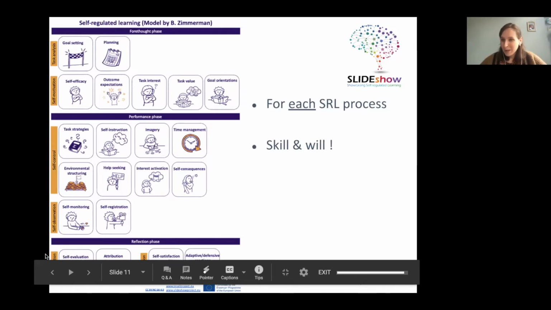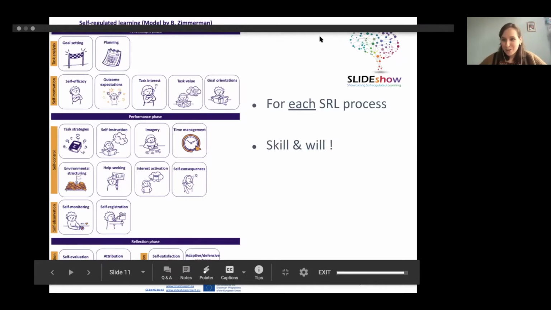Also very important to know, it's not because someone has finally mastered the skill of goal setting or self-evaluation that he will also do it. So it's really a matter of skill and will, and it's very important for you as a teacher to try to differentiate between those students. Imagine that you have a student that is really good at self-evaluation, but he's simply not doing it. Then you need another approach than for someone who's not self-evaluating because he can't do it. If he doesn't have the skill, you should teach him, you should explain it to him, but don't remind him or encourage him because he will get very frustrated. He just doesn't know how to do it.